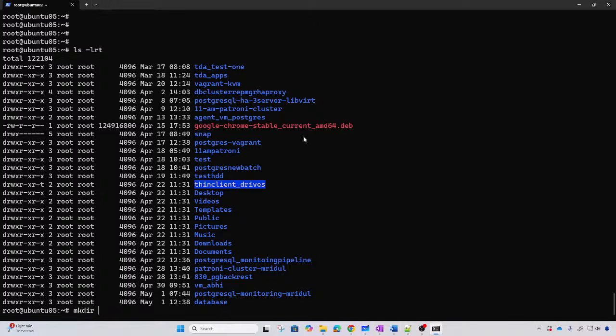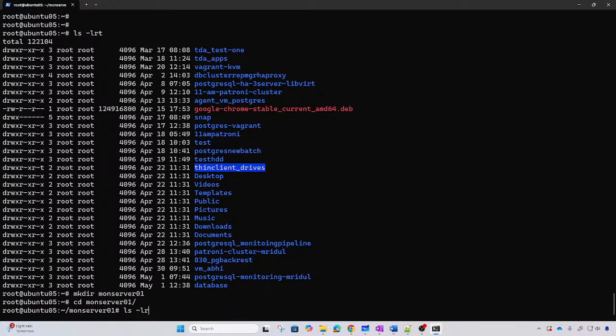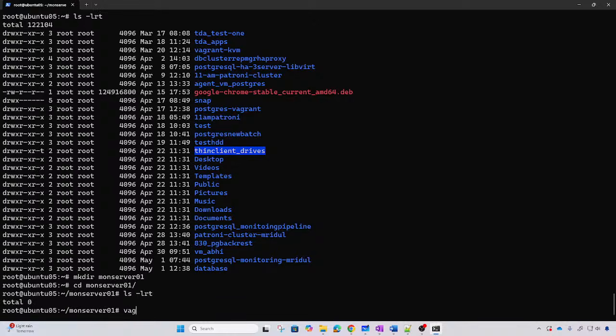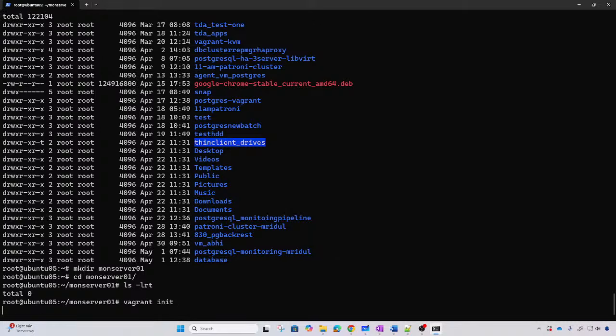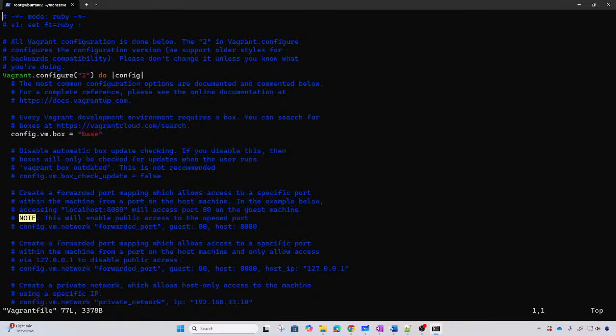Now let's create monitoring. I'm just calling it mon server 01, something like that, just to remember it. And here also I'll simply run vagrant init to initialize my Vagrant configuration file. I will remove everything and simply copy my config, which I will share with you also.